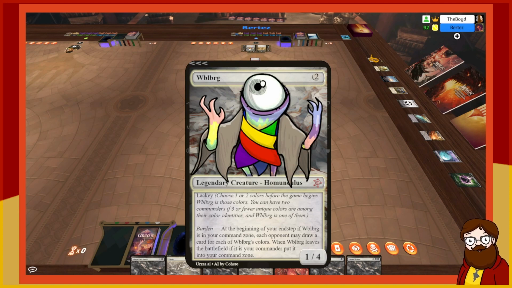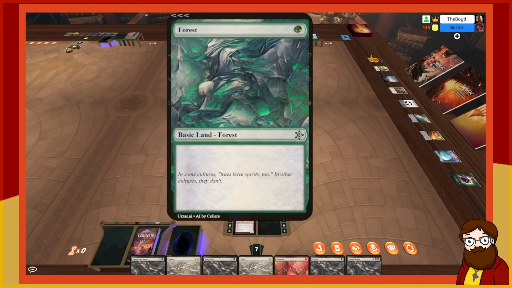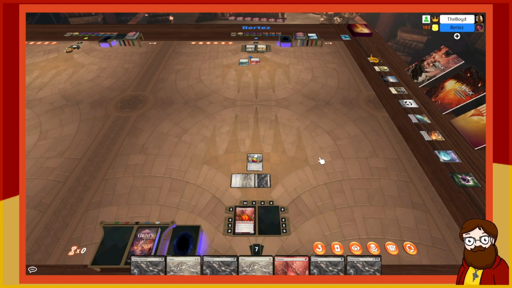Wblbrg is a 2-mana 1/4, which if I have them in play, they no longer are a burden. In case anybody needs me to reiterate that. Yeah, I'm going to play a Forest. Okay. And I think I'll actually just play my own Wblbrg. I mean, that seems like a good play to me. You want to get them out of your command zone as quickly as possible.